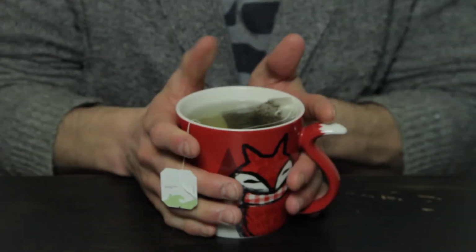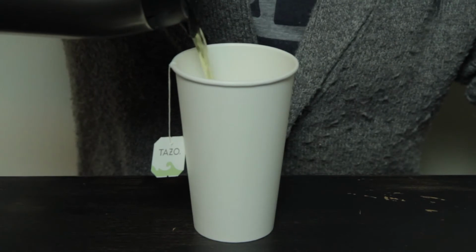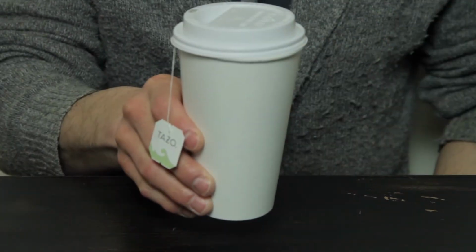Well, one reason is that every single cup right here and every other cup ever made, they all have one backbreaking flaw, and that is they're all susceptible to heat loss. Whether it is via conduction or convection, the loss of heat is inevitable, and there is no way around it. Sure, you can pour your favorite drink into a paper cup or a tumbler and slap a lid on it, and that is a great way to minimize heat loss. But that is all they are doing, minimizing the issue.